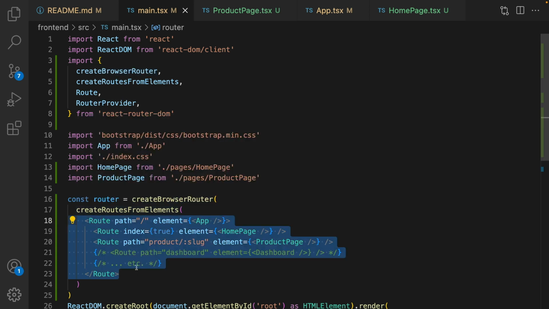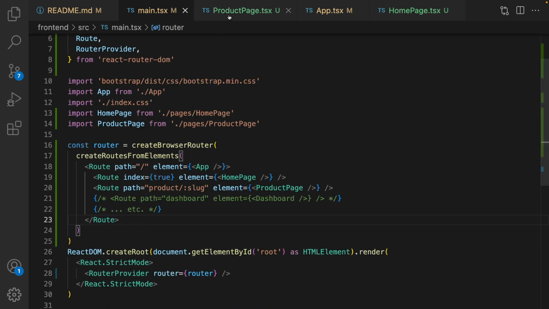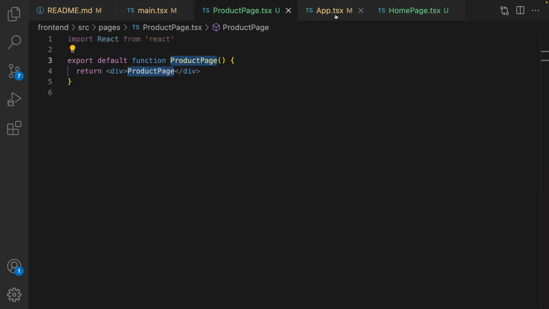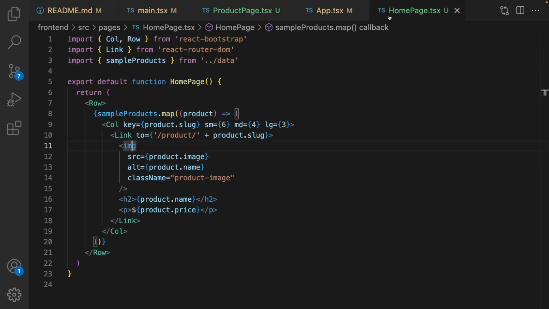And by having this setting, you can define as many routes as you want at one single point right here. In the next lesson, we complete the product page, and also we work on the home page to make the products dynamic from a backend web API.